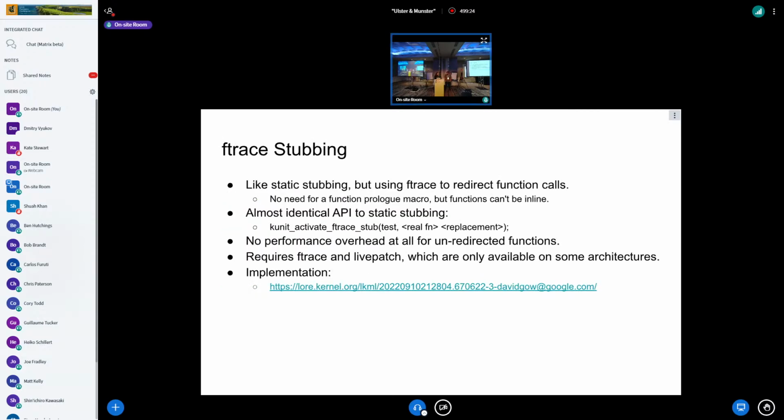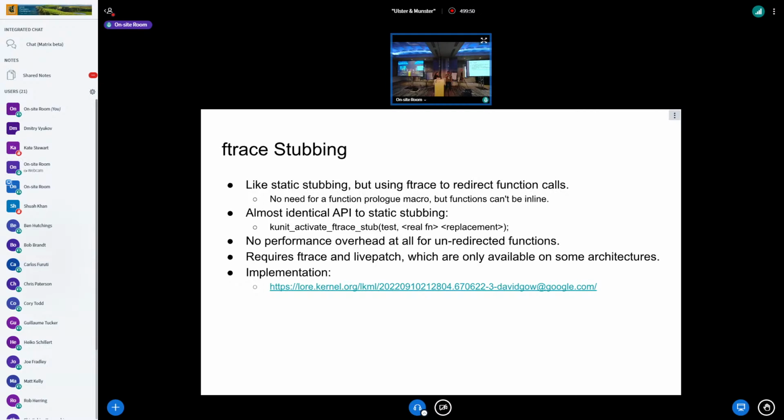The other implementation we have, which provides an almost identical API, is based on ftrace. This has slightly different performance characteristics. The API is the same. The big advantage is you don't have to put that very ugly initial macro in at the start of your function that basically compiles down to the call.